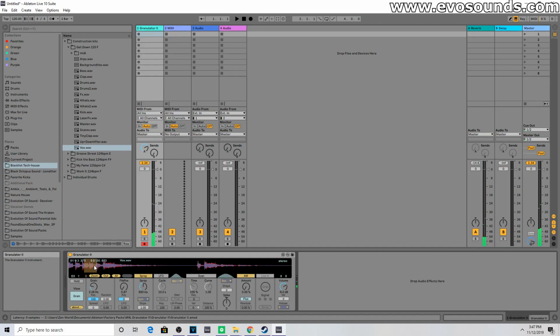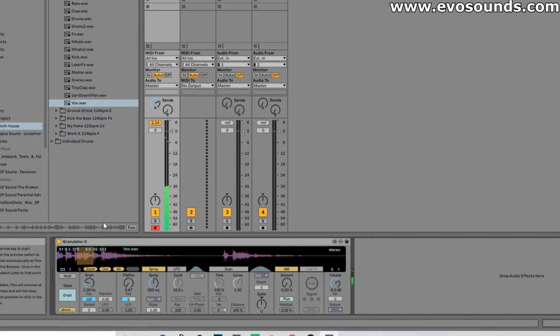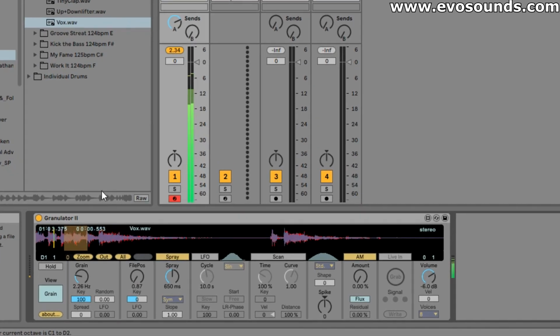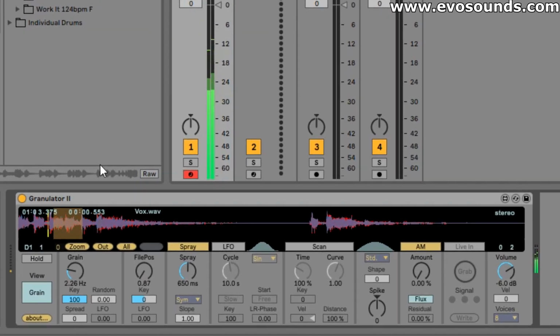Oh, here's me using it on a vocal. If I lower the pitch or play a lower octave, let's increase the frequency. I can definitely get some really weird sounds, like someone's talking to me from another dimension. You can set how hectic you want with the spray again. Okay, so I think you have an idea of how we can do that.